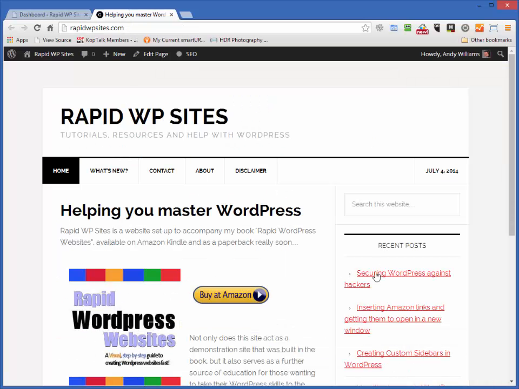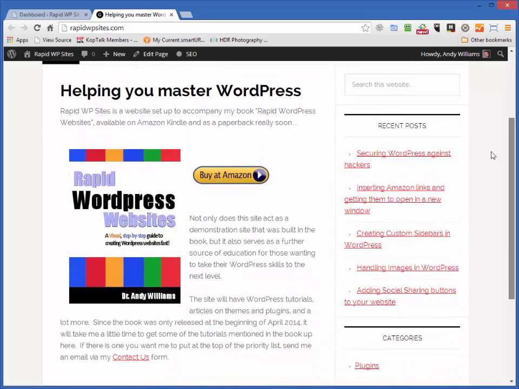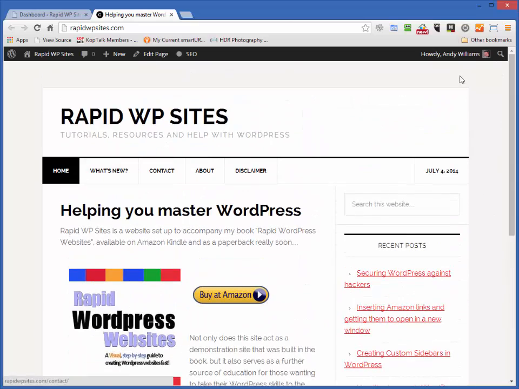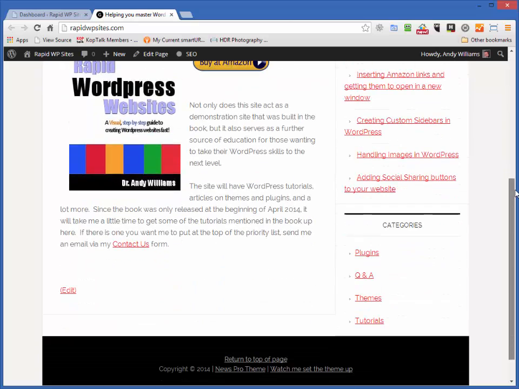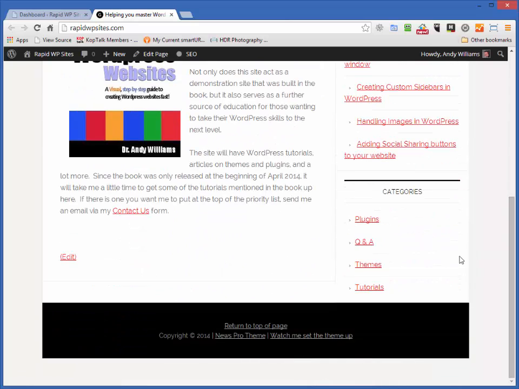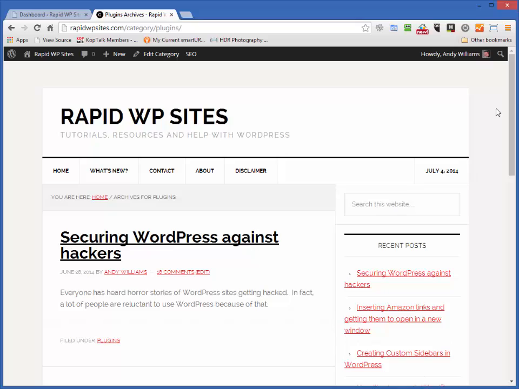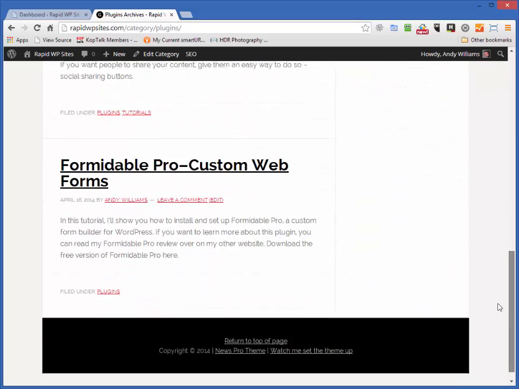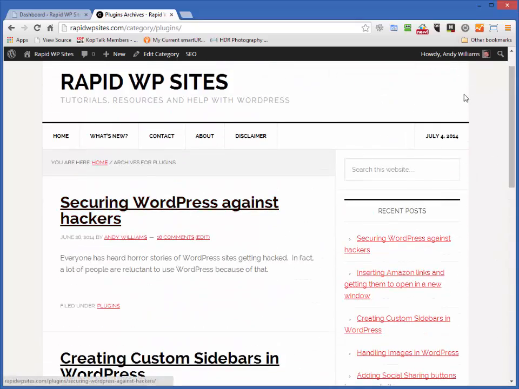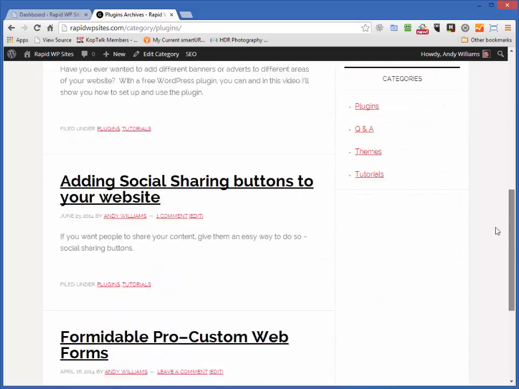I want to show you how you can make your category pages a little bit more special if you're using Genesis. Now, before Genesis 2.0 there were a few problems and I didn't use this feature, but since Genesis 2.0 came out, this feature actually works really well. Now what I want to do is, if I go to a category page, you can see there I've got a list of the articles or the posts in that category.